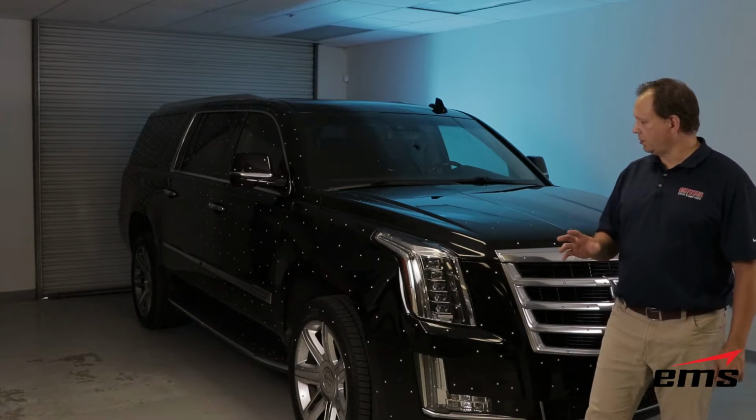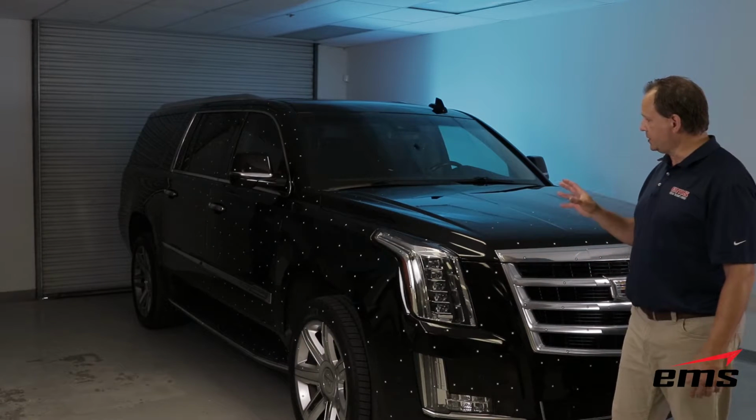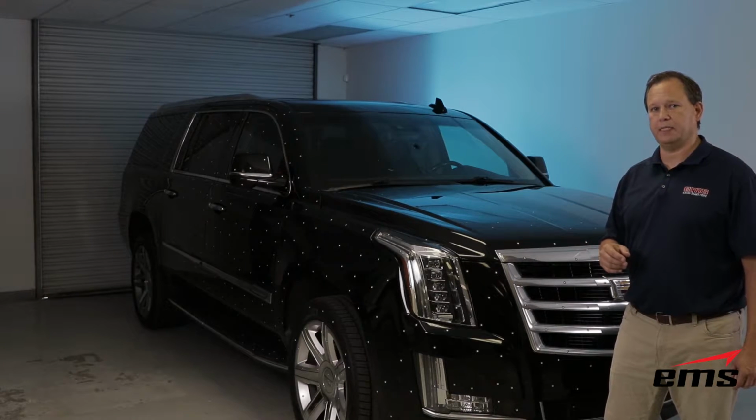Okay, so we've got the vehicle all targeted up. It took about 15-20 minutes to fully target half the vehicle. And considering the size of this vehicle, that's actually not too bad. So now we're really ready to start on the 3D scanning process.